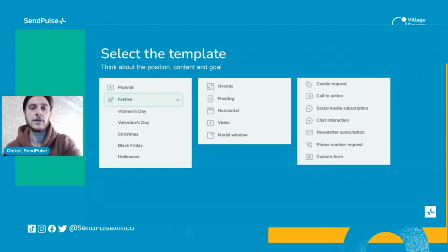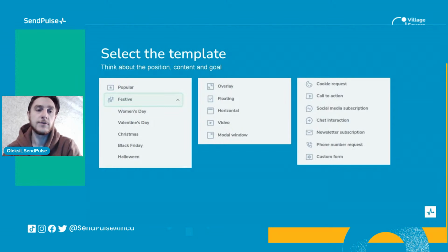It can be a floating pop-up message. It can be an overlay. I will show you an example where the overlay covers all the website page, or maybe a landing page. In my case, it will be a landing page. There are many options. It can be customized. You can have different pop-ups, as you already know.